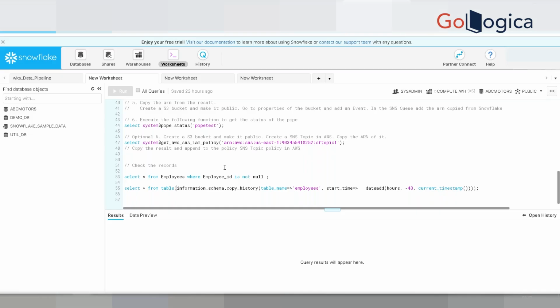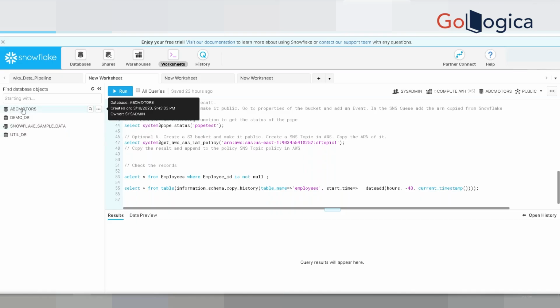Here, I have executed one statement: I am selecting star from this table, that is, the information schema dot copy history. In the copy history, I have given a table name. This is a filter. Based on this filter, it is giving you some kind of information.